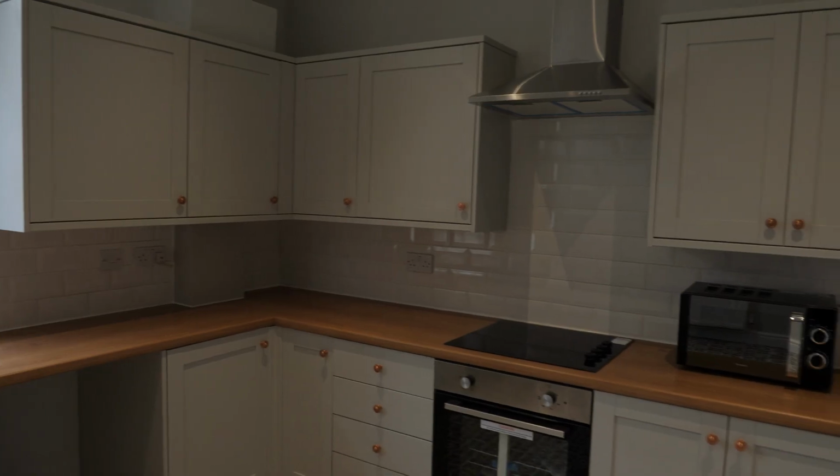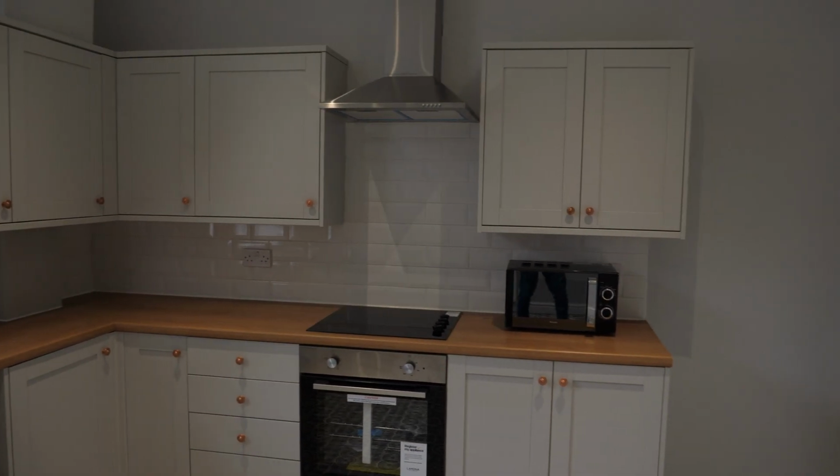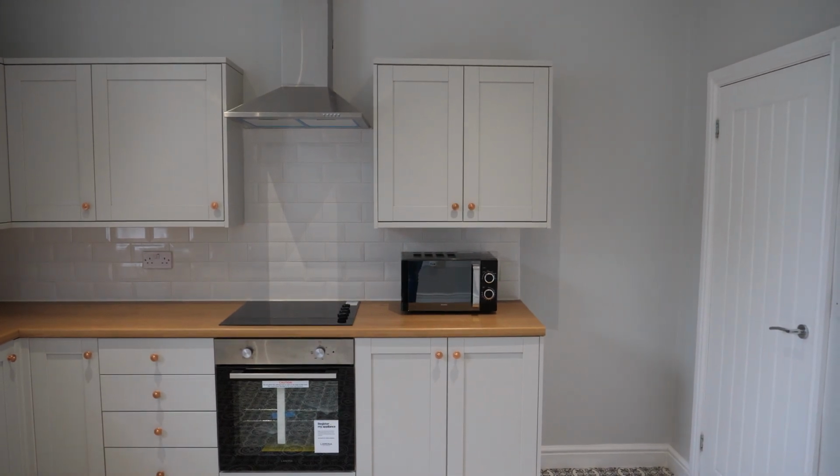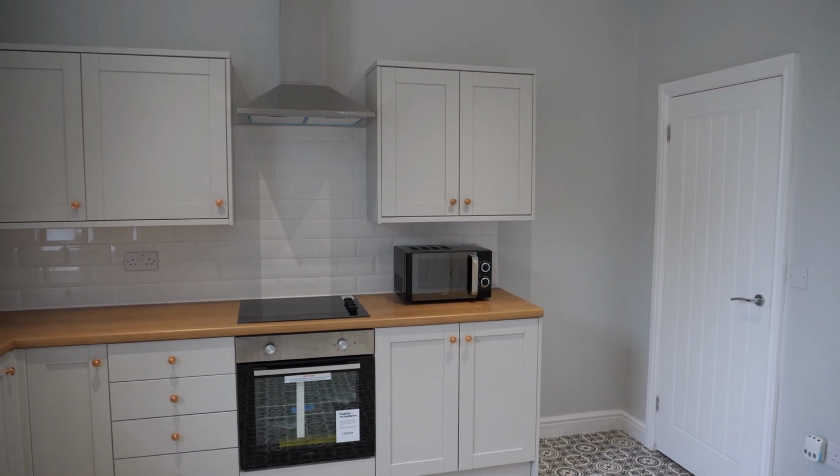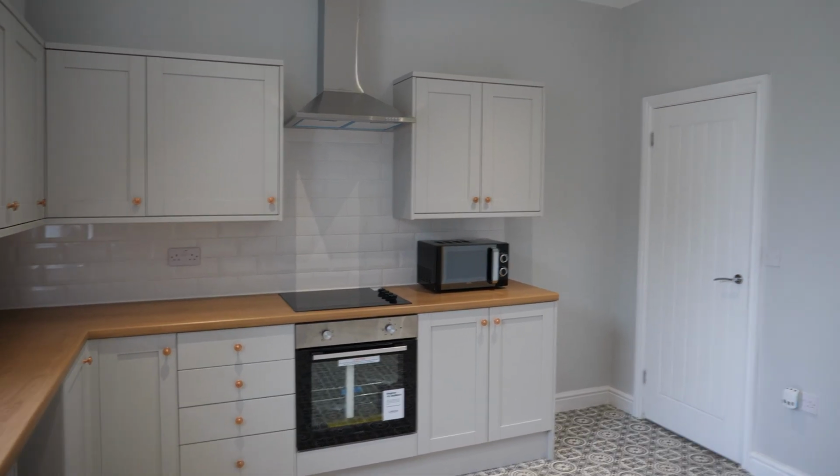But I don't just mean literally the curb. I mean, pick your main advertisable room. So we're filming in the kitchen right now. It's almost always the best draw to a property. It's either going to be a big back garden, the kitchen looking nice, or the bathroom. And for me, it's almost always the kitchen. So you want to be thinking of who you're looking to attract. If it's a family, for example, the kitchen's going to be perfect to draw in the mum and dad thinking, we're going to cook the family meals, shut the kids away in another room and get started.